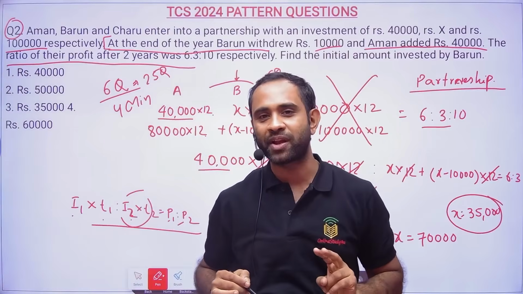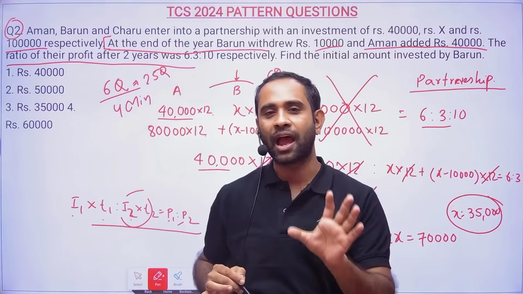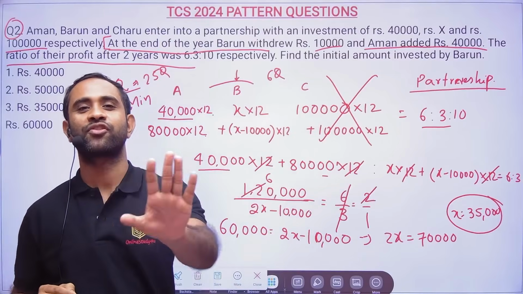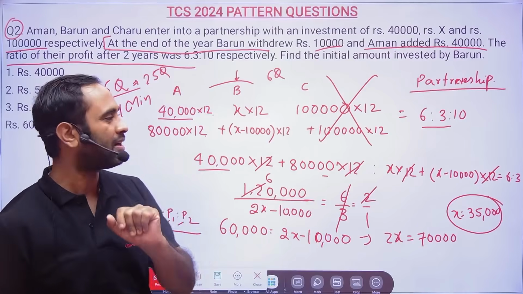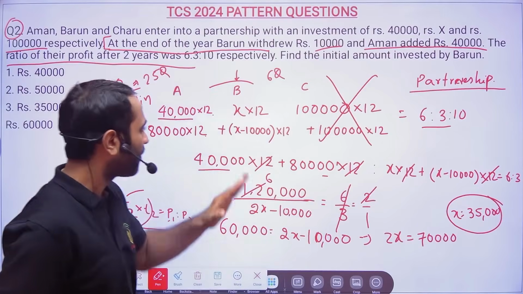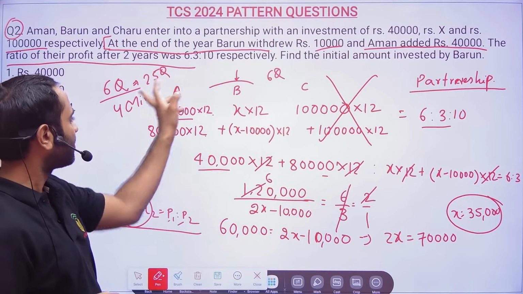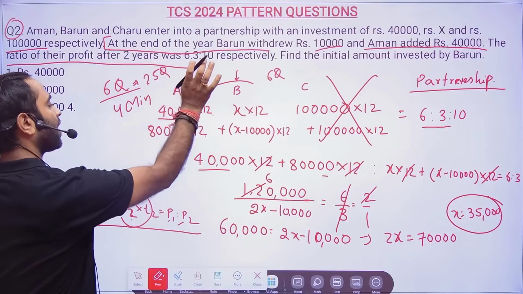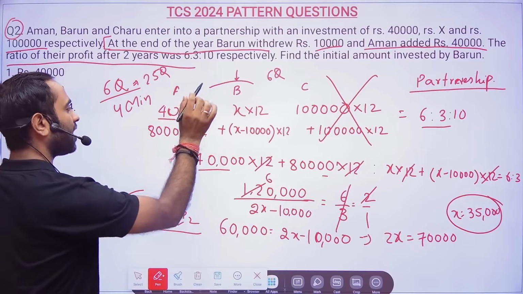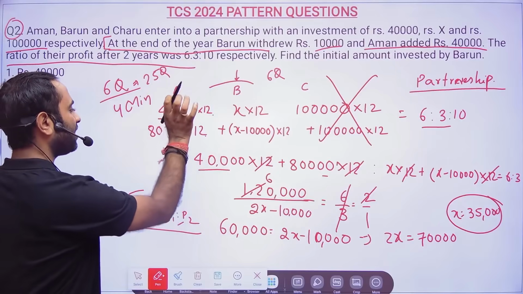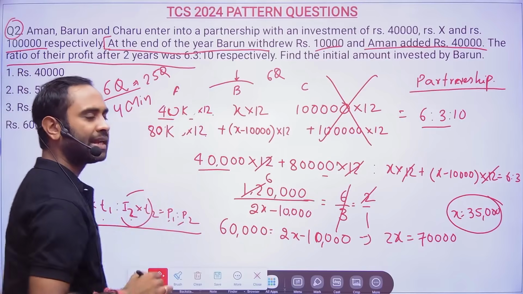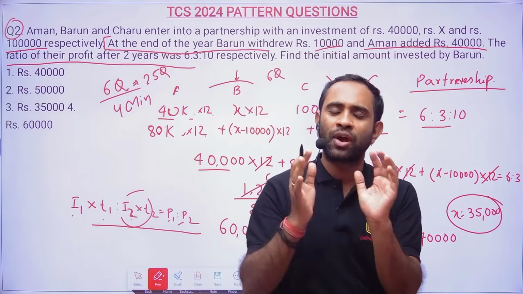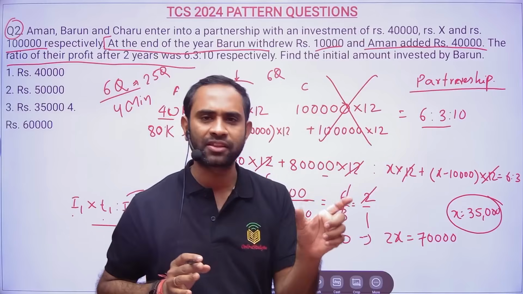If you spend 2 minutes on one question, then at least you will be able to attempt 12 questions correctly, right? And all the questions will not be tough. It will be calculative. So this question, you might have seen what you can do here. Instead of 40,000 you write 40k, instead of 80,000 you write 80k. K means nothing but 1000. So it's your duty to make the problem simple.